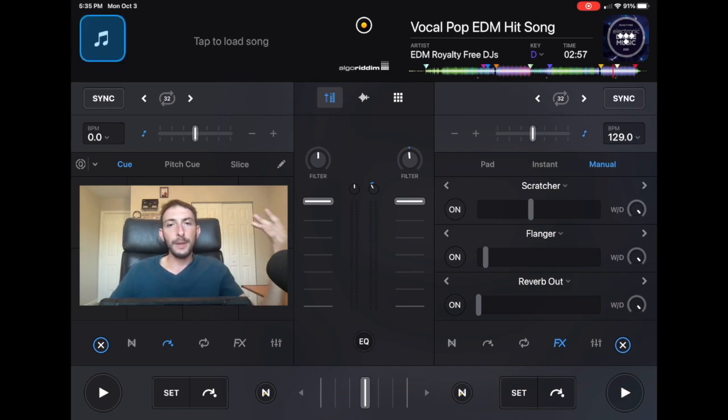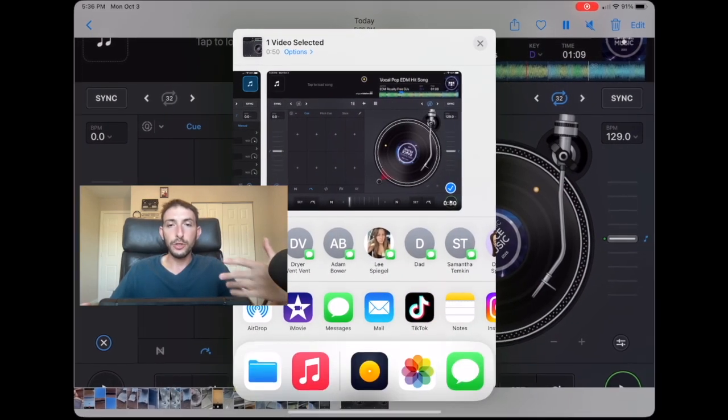So there are a couple of ways to edit out words. One of them is simply to turn the volume down for a second, then turn it back up. Another one would be to put the low pass filter, or the high pass filter, all the way. But my favorite way to do this is using this scratcher effect to edit out specific words. So if you know there's going to be an F word, instead of muting it, instead of moving the crossfader, instead of doing any of these, you could use the scratcher.